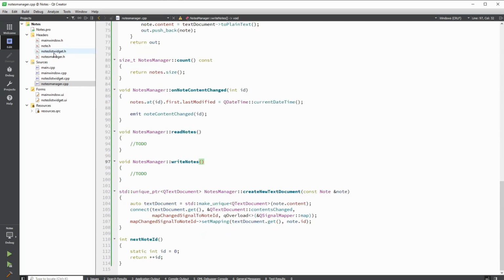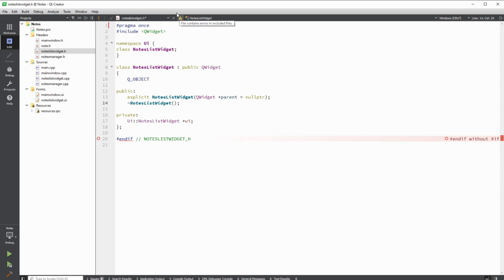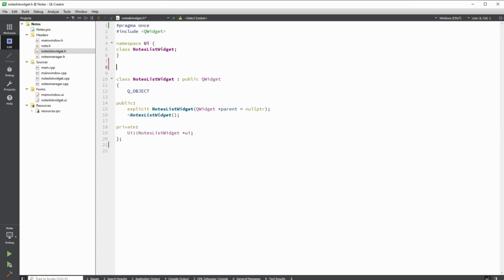Let's go ahead and add functionality into the node list widget class. So as you already know, this class manages the UI list of nodes. We're gonna need forward declarations for a few things. We're gonna need to declare our node.